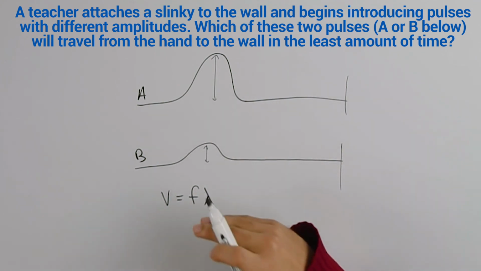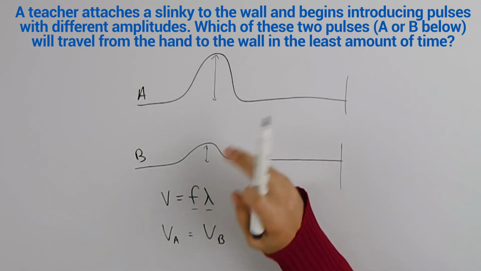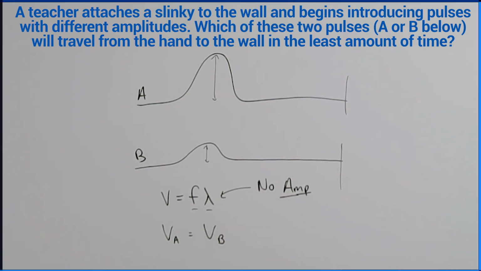Now, they said the only difference between the two waves is the amplitude. If we change the amplitude, which of these values is it going to affect? It's not actually going to affect any of them. The frequency is going to remain unchanged and the wavelength remains unchanged. You can have different amplitudes with the same frequency and the same wavelength. So that means the speed of wave A is going to equal the speed of wave B, assuming that the frequency and wavelength are the same and the only difference is the amplitude, which means they will hit the wall at the same time.